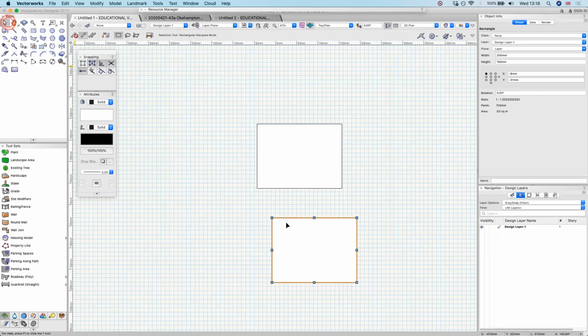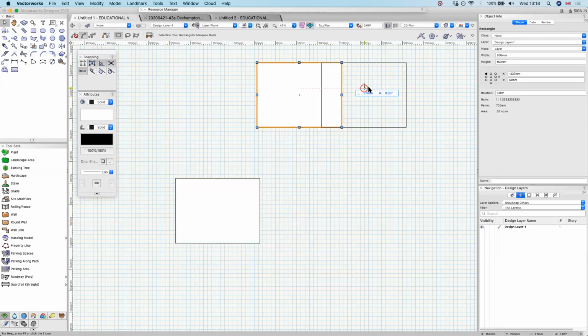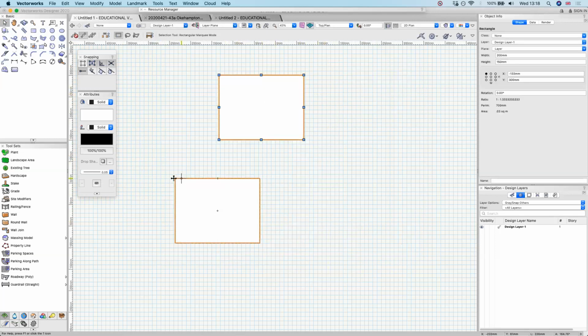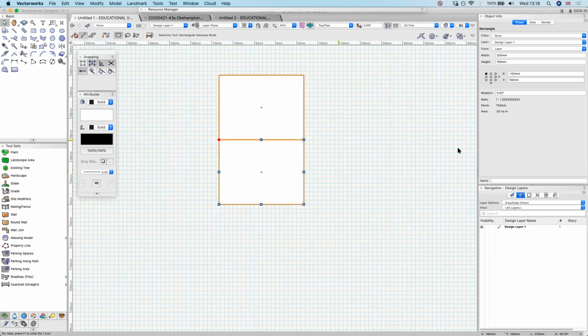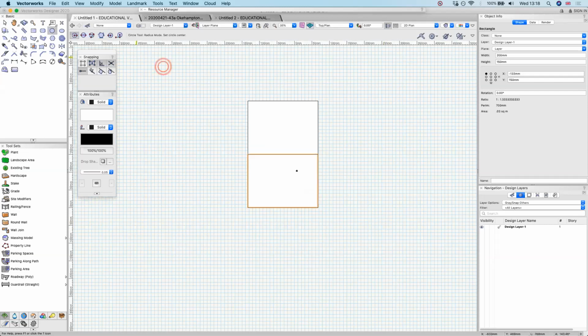So in terms of moving stuff around, you can just pick things up and drag them. So the simplest way is you're just going to click and drag stuff around the screen. One of the questions in my chat is about the circles. So circles work in a different way. There is a plant tool, so I'll just demonstrate the planting tool first.